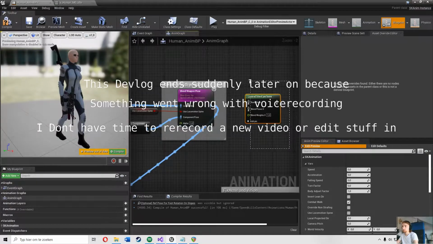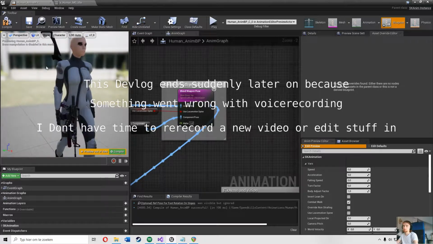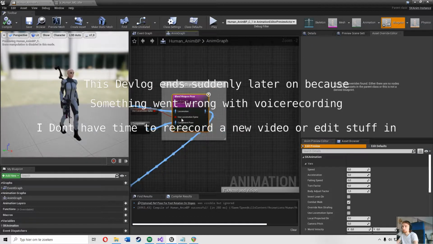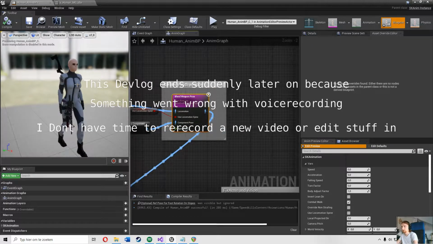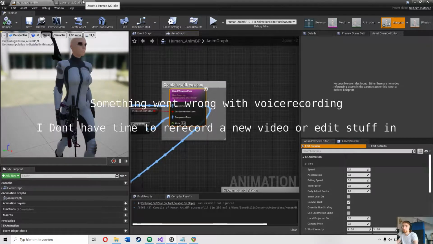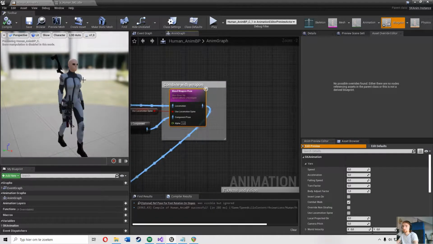However, the problem with layered blend per bone is that it works on local bone space, which causes massive problems when you haven't perfectly set your rotation values, which often means that your character is looking the wrong direction. Whereas blend weapon pose uses component space, so basically world space between brackets, which makes it so that I can automatically adjust the spine rotation so that the upper spine eventually looks forward.